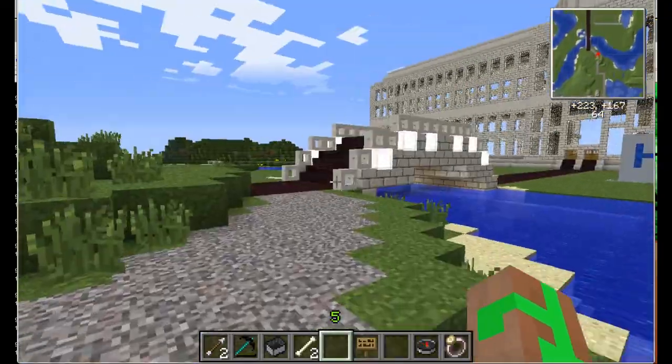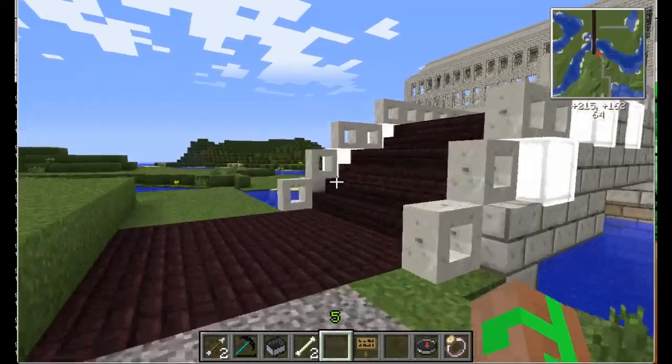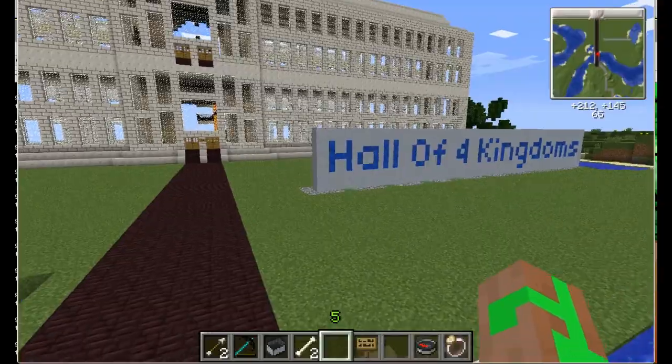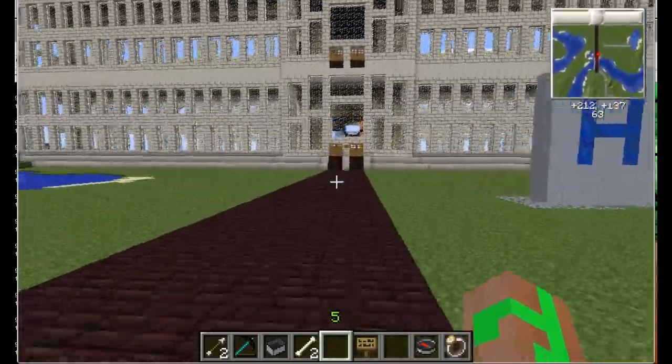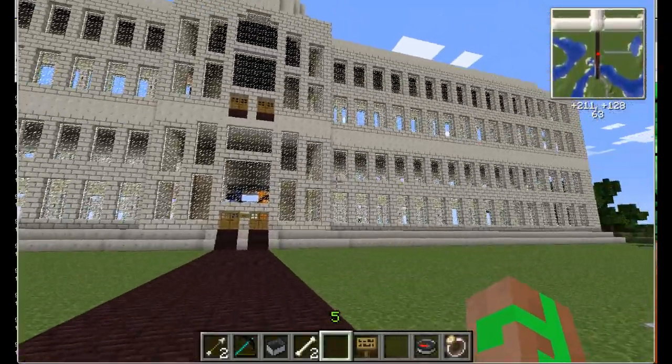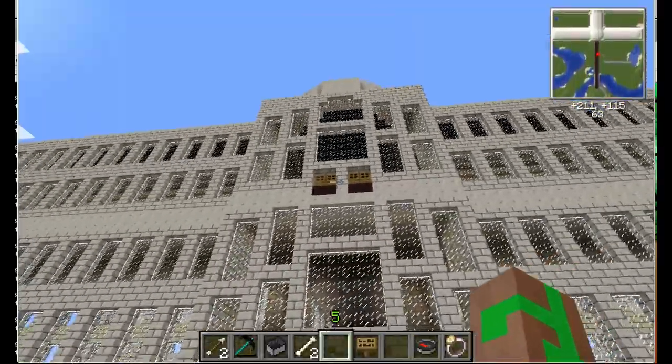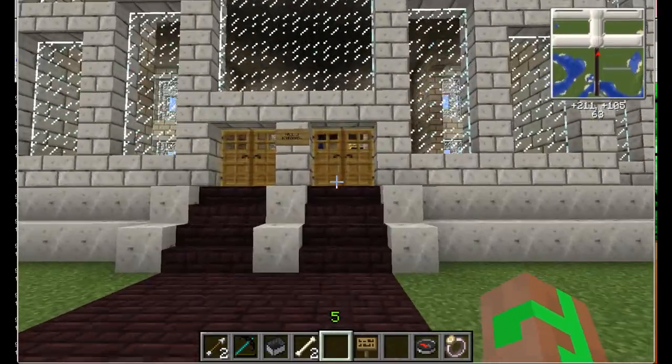And that is, by the way, using microblocks. In case you were wondering, I believe that is clay and lapis. It lights up at night too. This is the Hall of Four Kingdoms. Nice big marble structure. There's going to be a balcony up there. No, we're not going to have doors that you can commit suicide out of.